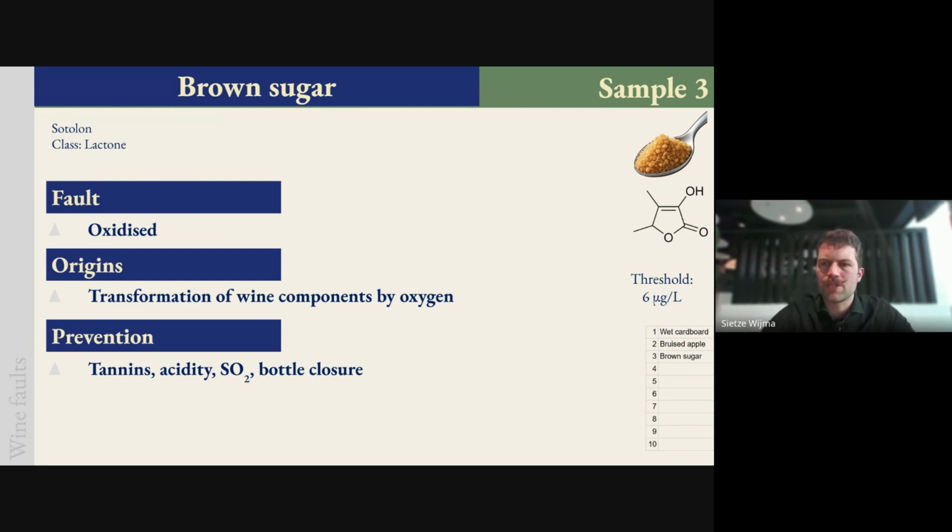Sulfur dioxide use, there is a trend these days to use less sulfur dioxide. That already started in the 90s. And indeed, lower sulfur dioxide levels can result in faster oxidation. Bottle closures weren't maybe the highest quality at the time. These days, we're seeing a lot better quality bottle closures, and that, of course, is key to sealing your wine of any oxygen exposure.